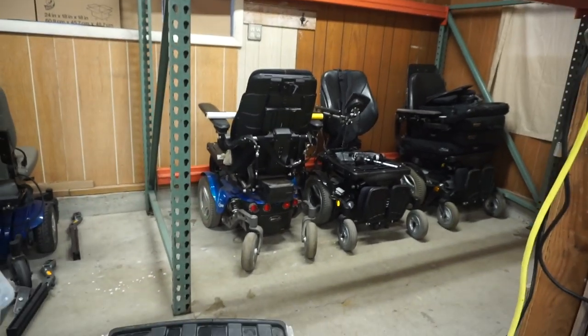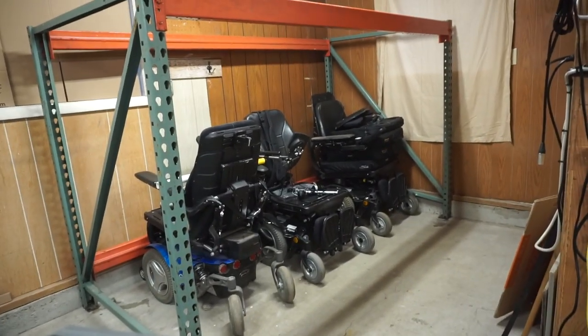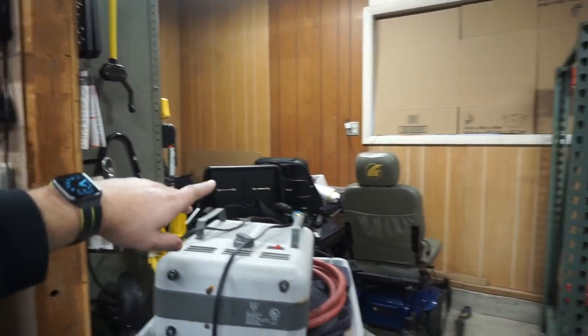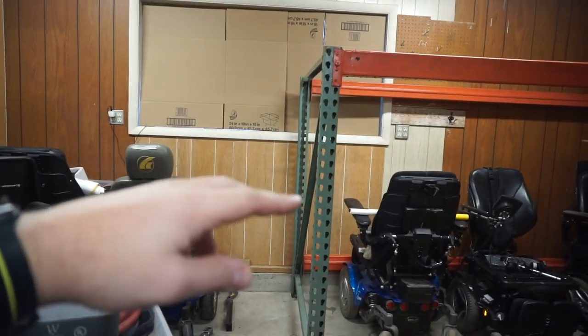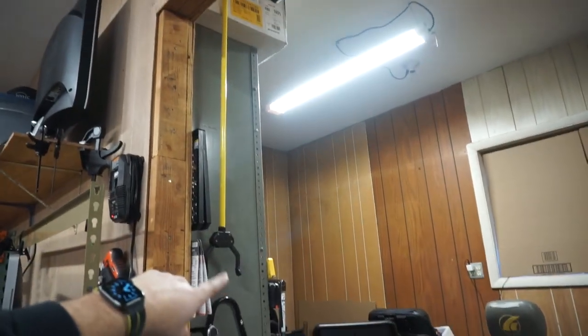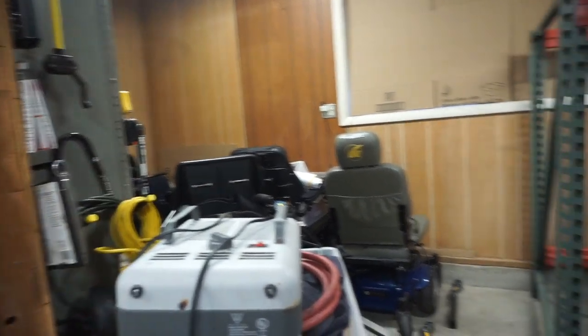And then I can store wheelchairs underneath. Well, there's plenty of space to get down here next to it. Decided to leave this area open over here. We could potentially cut one of these down and make a narrower shelf that goes over there. It's not as deep right here, but this tool rack is bolted to the wall. So we need to have enough clearance to be able to get in there.